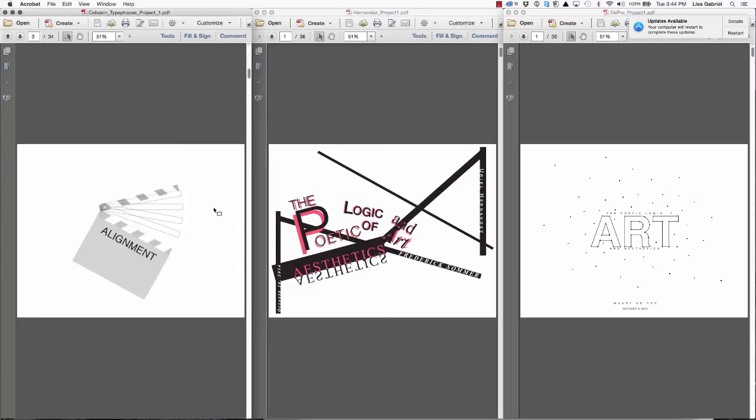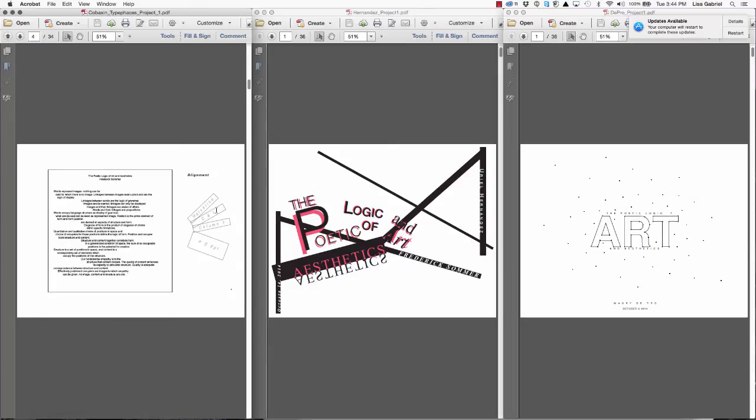Here's the first page of his book, and it's using the phase alignment. And this area that's in blue is showing you the label area that was designed by this particular student.